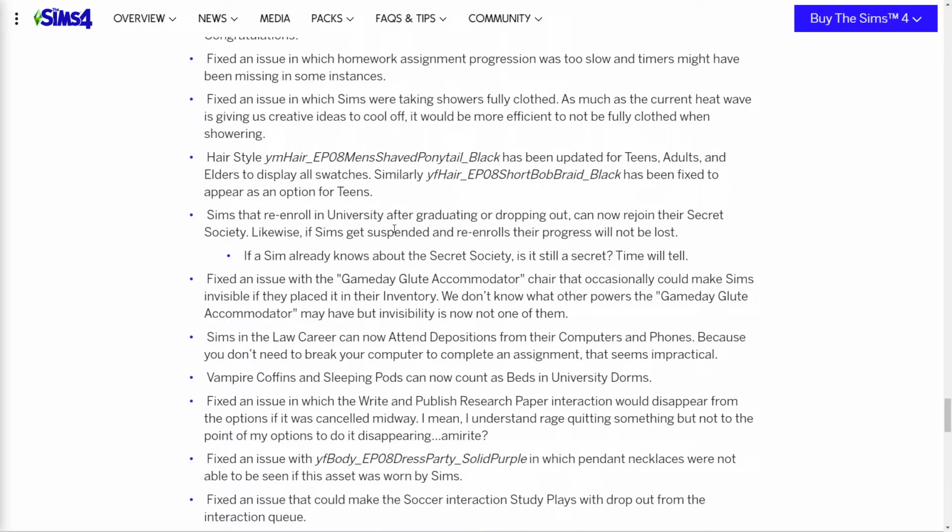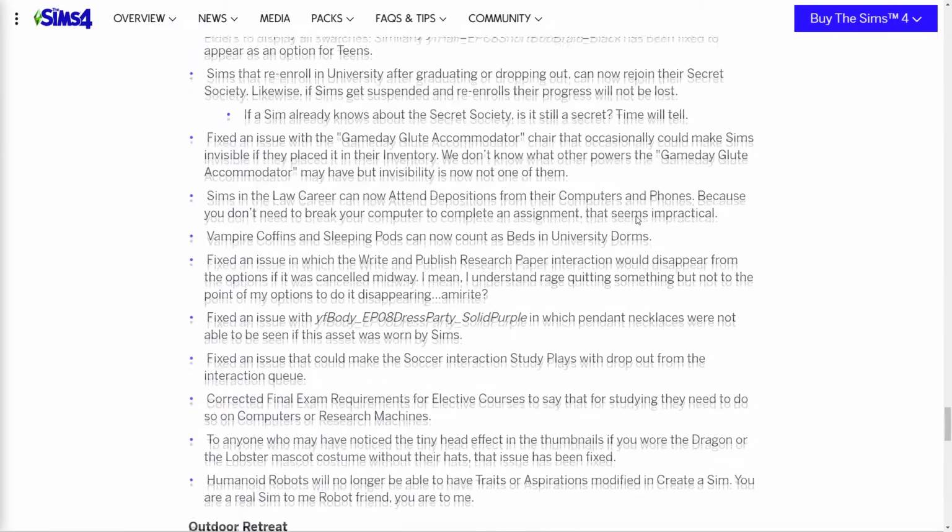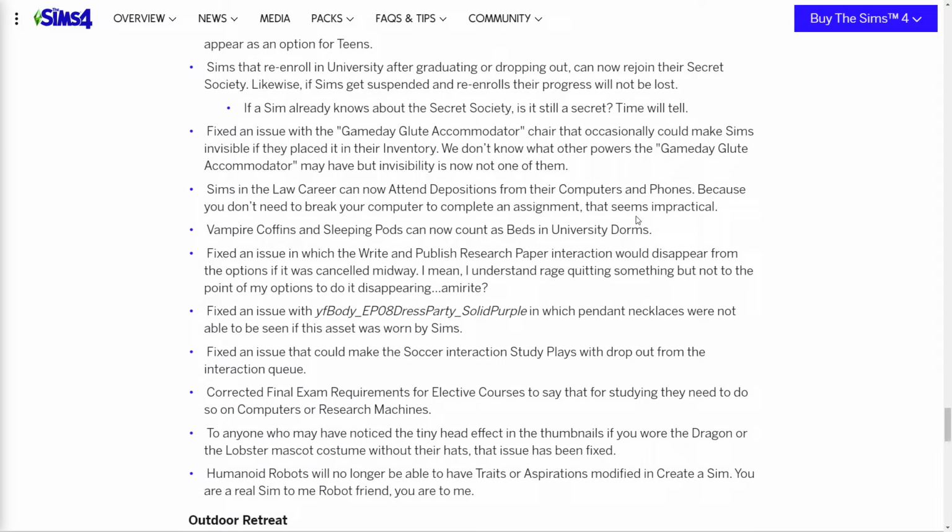The short bob braid has been fixed as an option to appear for teens. Sims that re-enroll in university after graduating or dropping out can now rejoin their secret society. Likewise, if Sims get suspended and re-enroll, their progress will not be lost. If a Sim already knows about the secret society, is it still a secret? Time will tell.